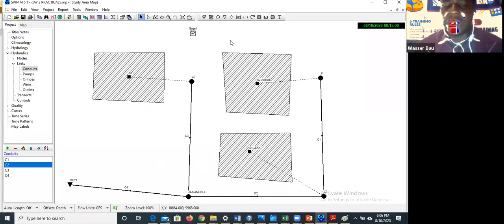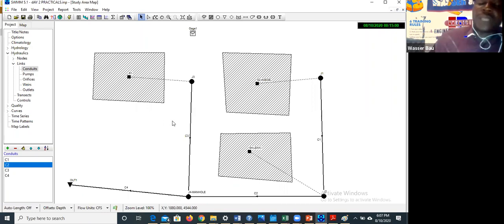So this is basically the computer application in SWMM. Why we did this simplified is because there's a manual for it. But what we did yesterday, you can just import the picture, and then you draw it. So this is basically the step-by-step approach in using SWMM to design a stormwater system.